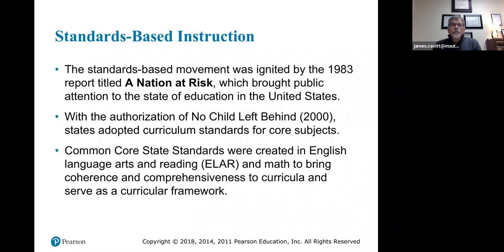So the first thing is that we need to understand that when we are doing instruction, we are doing it from a standards-based format. And what that means is that each state has developed its own academic standards.